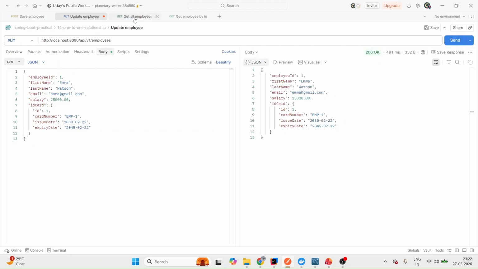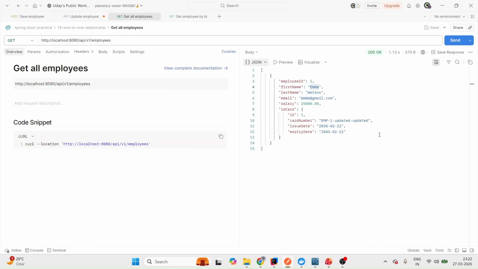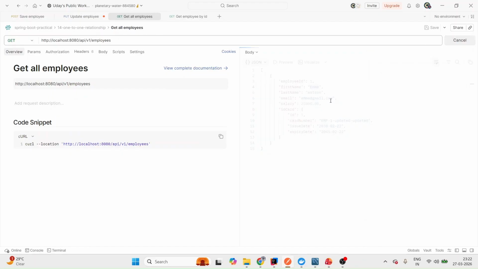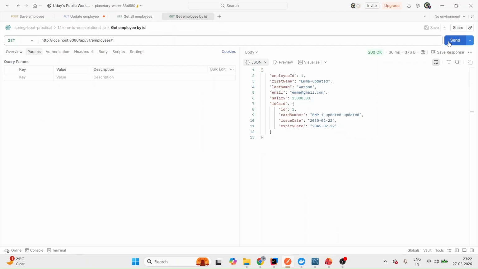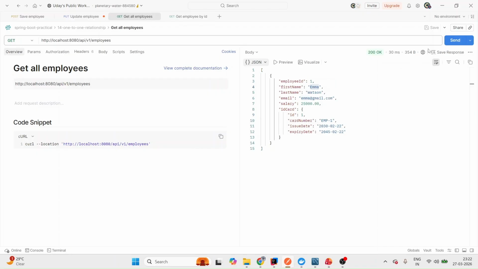Okay, value reset. Now if I verify, I will get only EMP1 and Emma. Now let me hit the get employee by ID API once. We might get updated over here, but let's verify using the get all API, get all employees.